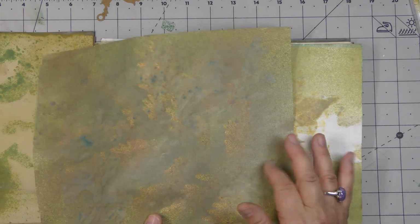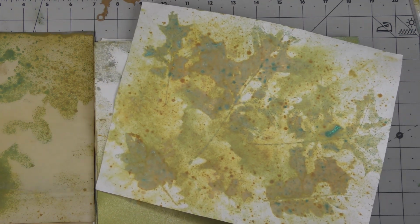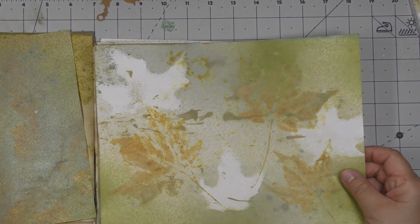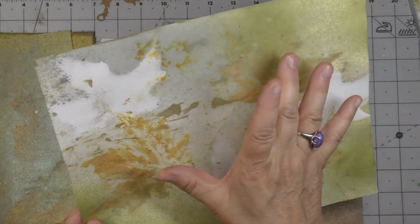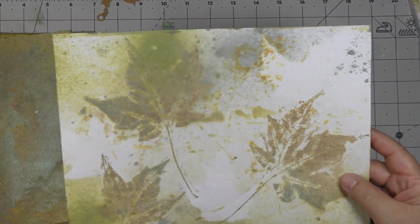So here is another one. This one got too dark, so word to the wise, it can get too dark, but this is lots of fun. I did some of these on coffee stained paper that was already stained. This is on white paper. I really like the way it turned out too, so that's up to you, whatever your taste is. A lot of the papers will have the negative space here, and then also the leaf definition as well. So this is actually the back, and this is the front.